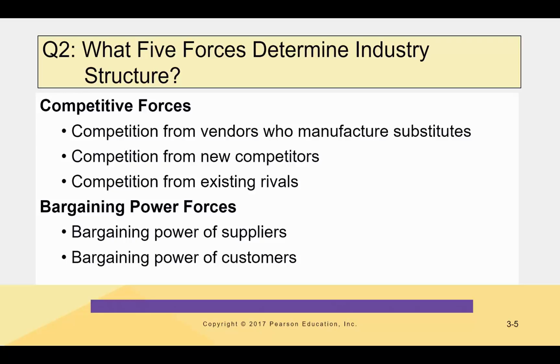Then you look at the bargaining power forces, the bargaining power of suppliers. I told you 2 chapters ago, don't get a sole supplier. If you do, their pricing is what they want it to be. And if you're so used to buying your products from one source, then you have to go with what they say. And then the bargaining power of customers. If you're buying a home, in the last 5 years, it's been a buyer's market. Sellers have a hard time selling their houses for what they're worth because of the housing debacle that we had.